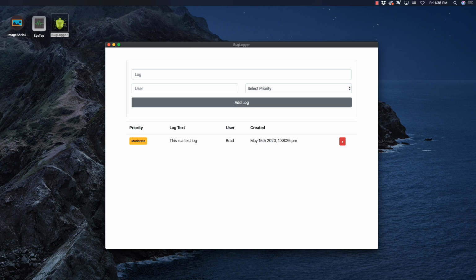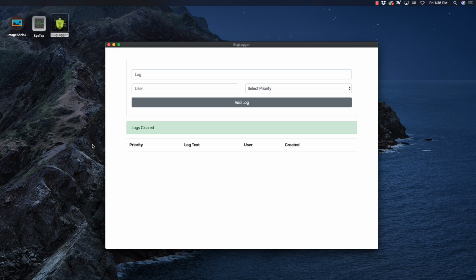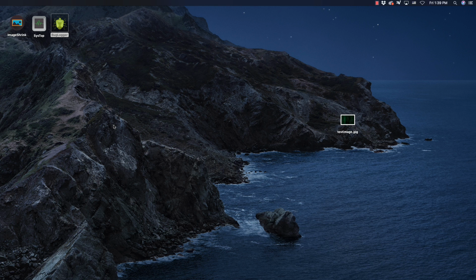There's also a menu item, which again, you can't see, but there's a logs menu item, and I have a clear logs option that will just go ahead and clear all the logs from the database. Okay, so we're going to set up React and Webpack basically in our renderer process here and communicate with the main process, which will then communicate with our database through Mongoose. Okay, so those are the three applications we'll be building.